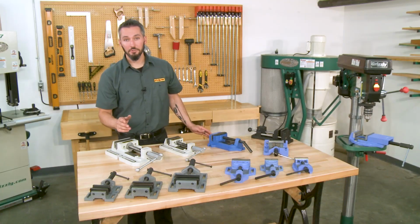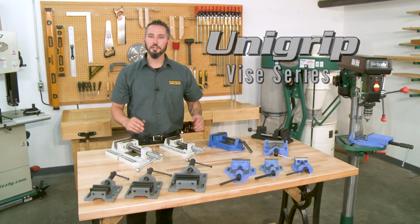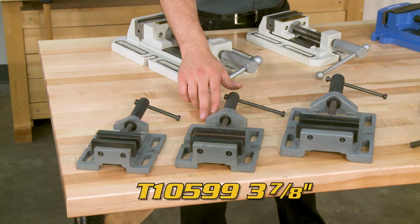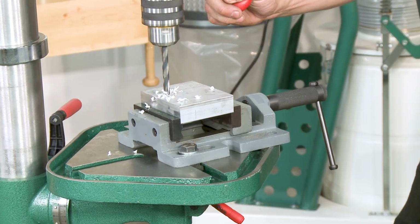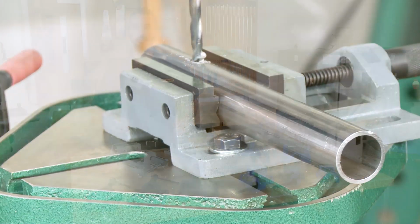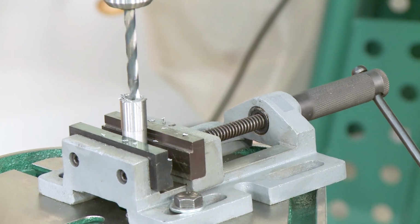For any traditional drilling operations, our precision unigrip vices are your go-to, and you can choose from the T10598 3¼ inch, or T10599 3⅞ inch, or the T10600 4¾ inch vices. Our precision unigrip vices feature heavy-duty, high-tensile cast iron and step steel jaws with a prismatic fixed jaw for holding round stock horizontally or vertically.